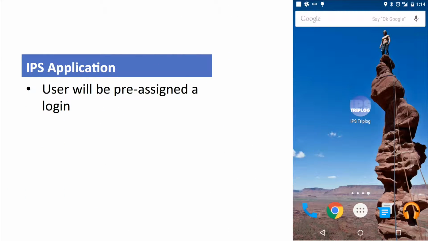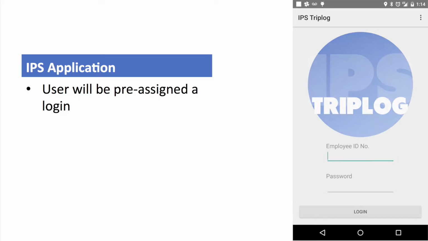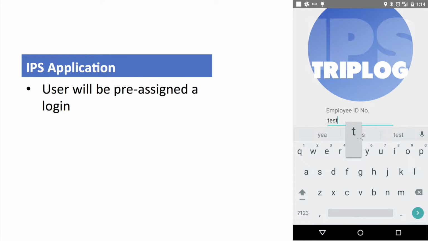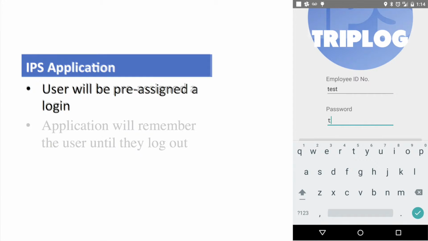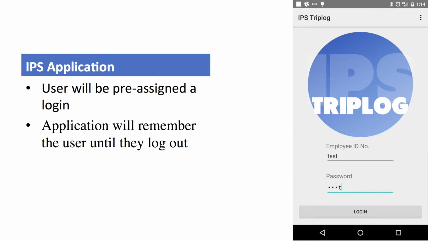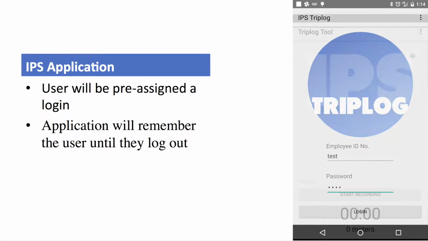First, the driver will have the application installed on their phone. Once they launch the application for the first time, they will be prompted to log in with a username and password, which they've been pre-assigned. Once they're logged in, the app will remember the user until they decide to log out.